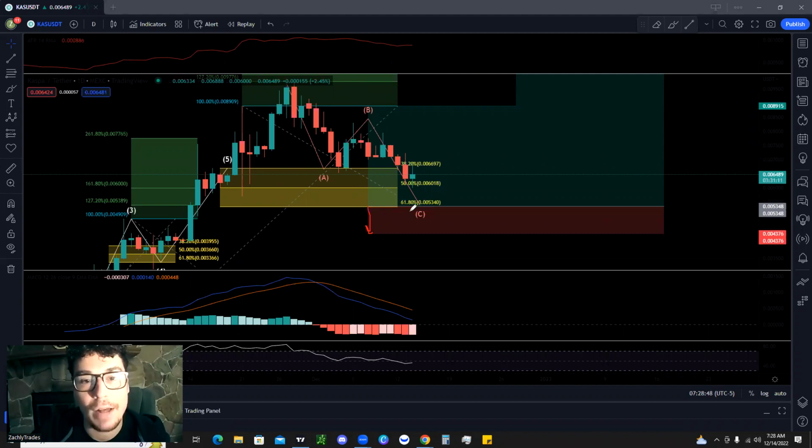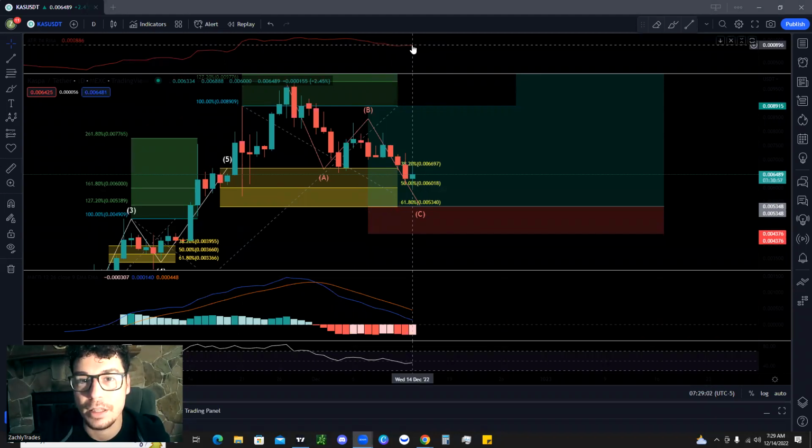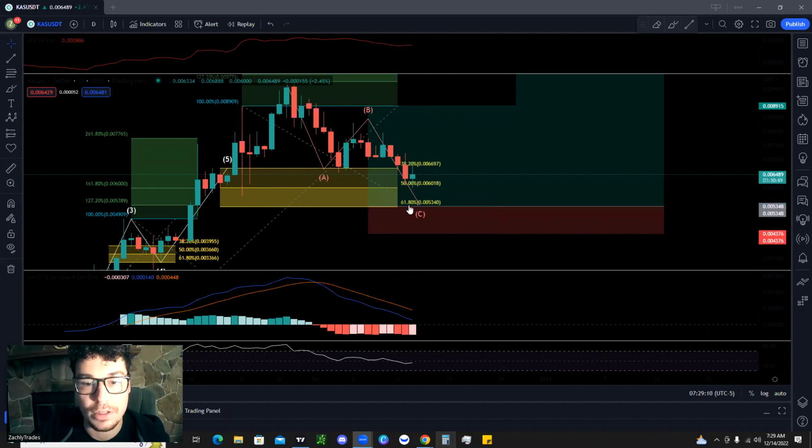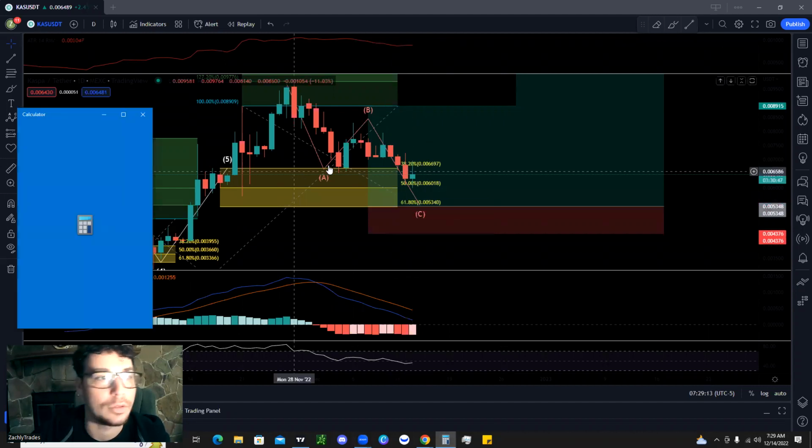Now, how do you figure out how to get your stop loss? Well, one thing you can use is up here, ATR, which stands for the average true range. So you can enter a position and then look at the ATR and see what the value is. So we see our ATR value is basically 0.000896. So what we'll do is take these numbers and subtract that from our 61.8% level. All right.